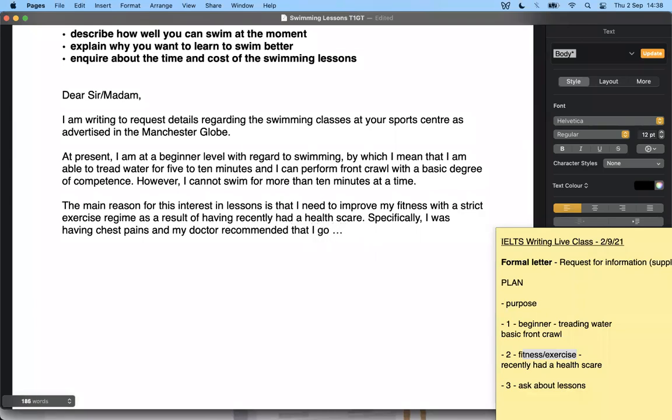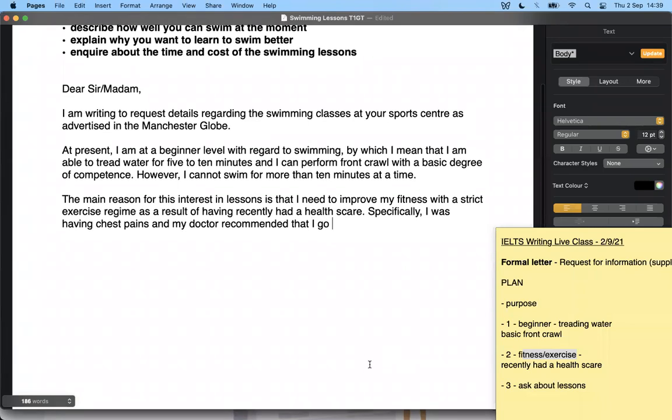Okay, so there are a couple of options here, as you can see. He recommended me to go, or you could say he recommended that I go. So there are a couple. I think this is why I often see mistakes with the verb recommend, because there's lots of different ways, or about three different ways of creating a verb pattern here. So: recommended me to go, he recommended going, he recommended that I go.